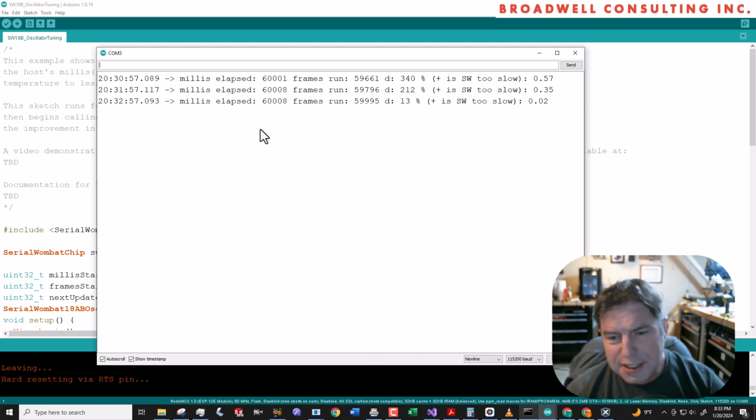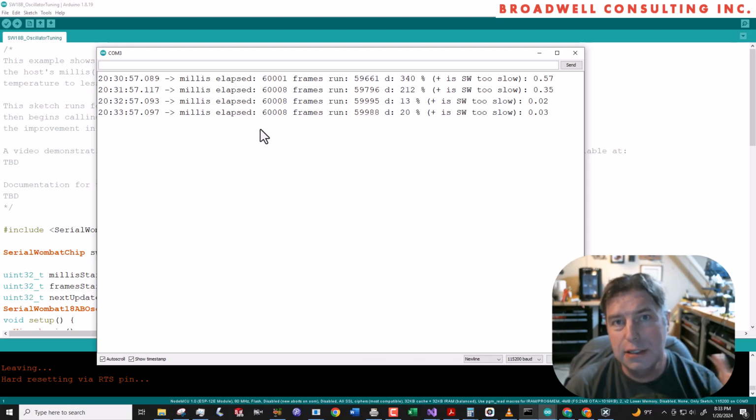So does it matter? Well, for some things that are proportional, things like PWM duty cycle, those are going to be spot on, but the frequency may be off a little bit. For things like motor control or LED control, we probably don't care about that very much. For other things that rely on actual real-time timing output, like say servo pulse generation, we'd really like every time we turn on the Serial Wombat chip to generate ideally the same pulses and in a way that doesn't vary with, say, temperature and the frequency oscillator. So by running this calibration routine, we can improve the repeatability of our servo pulses for a given input.